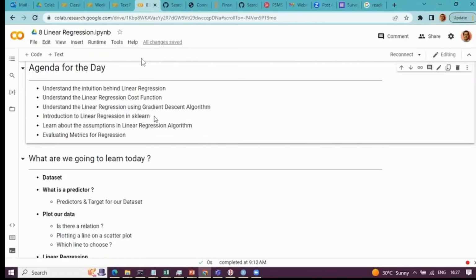So here in Python, if I'm aware of this library called scikit-learn, if I'm a master of this scikit-learn library, then I can do any amount of machine learning quite comfortably. And scikit-learn has been created in such a beautiful way that for every algorithm, the pattern of defining the algorithm is similar.